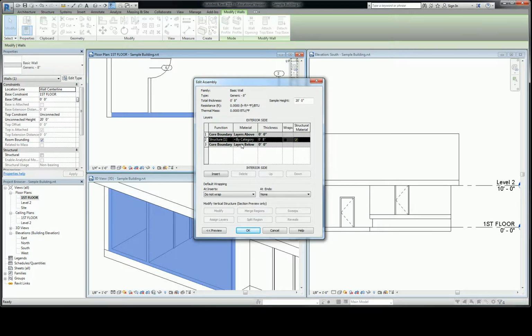So if we need to add a layer, right now this is just generic structure, okay? We need to say that this wall is a metal stud wall or wood stud wall or whatever it's going to be. In this case, it'll be wood. So when you click in that by category there, there's this little button that pops up on the right. It's super duper tiny. It doesn't tell you anything like pick a new material or anything like that. You have to just click the button and know. And that brings up the material menu.